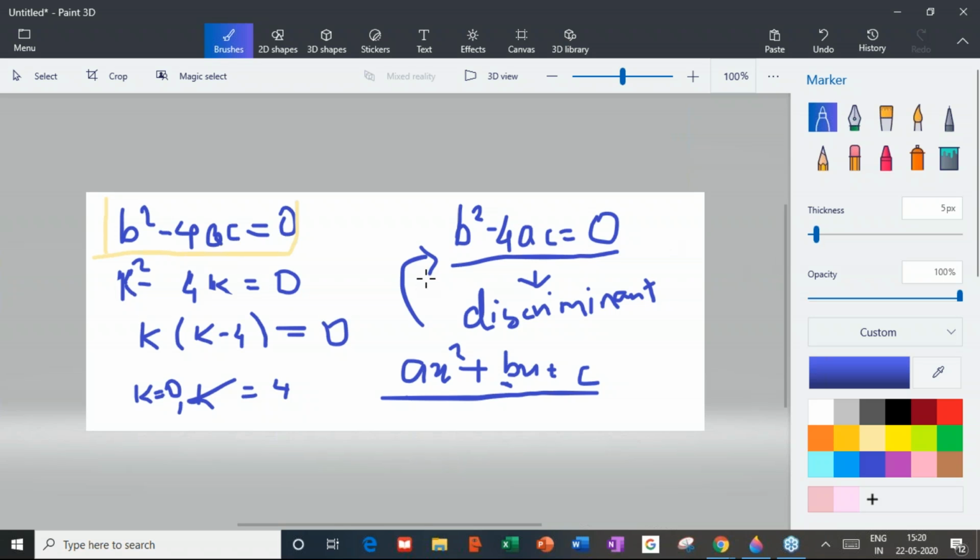Minus b plus or minus root of b square minus 4ac, by 2a. Do you remember that formula? We haven't seen this formula before. Okay, maybe you'll be taught this later on. Okay, fine. For now, just remember, maybe you'll connect the dots later on: if it is given in any place that a quadratic equation has equal zeros, you use this term b square minus 4ac is equal to 0, which is the discriminant. B square minus 4ac is the discriminant. Okay? I think when you get to quadratic equations, this will be much clearer.